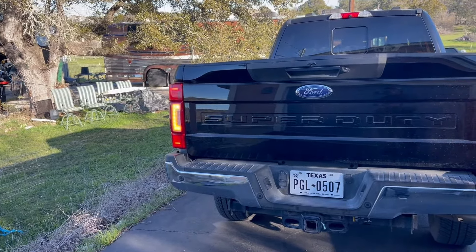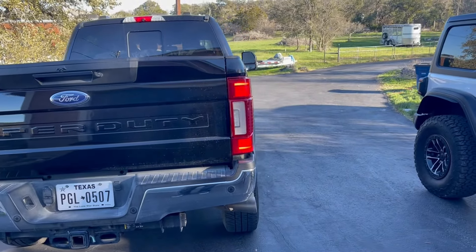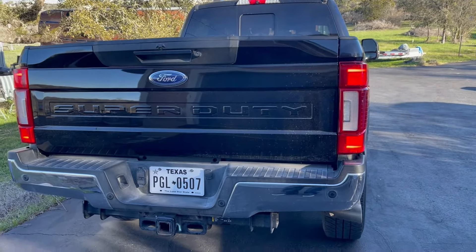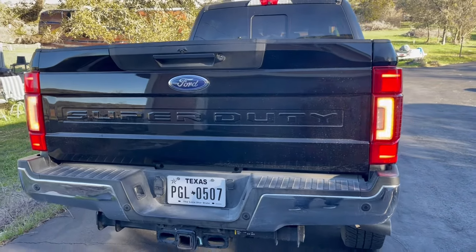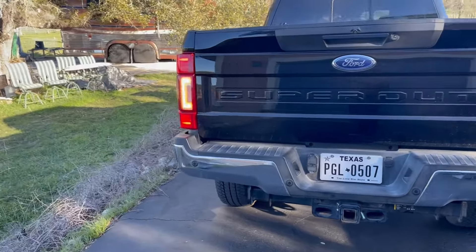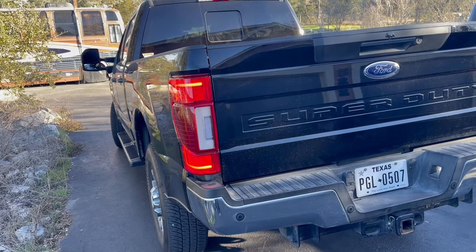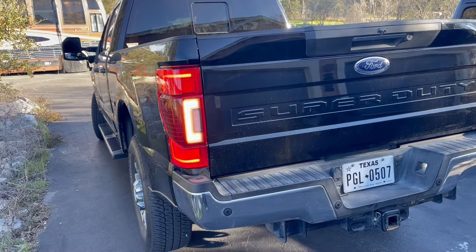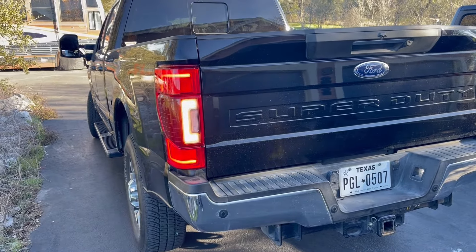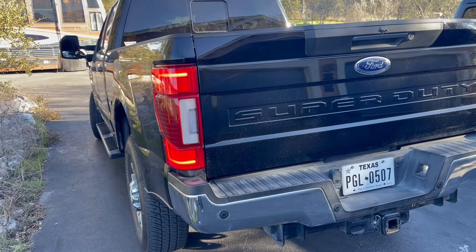I have one online quote of $3,200 for both lights and another online quote for $4,200, and then you've got to reprogram the blind spot module to fit your truck. This is a bad thing, and this is really just to warn you. There are anti-theft bolts, nuts, and screws out there — just Google these lights. When I called dealers up in the northeast, they can't find them here because they're stealing so many between Austin and San Antonio that there's a shortage. The dealers up north said 'They're doing what?' — this is like the new catalytic converter. Protect your lights because they're expensive, especially if you have a Lariat with LEDs or a Platinum.